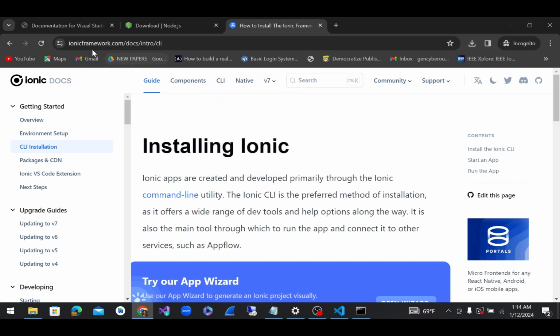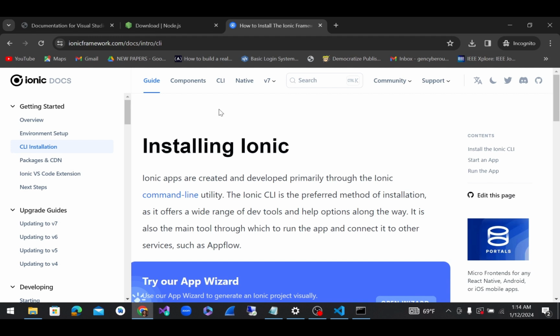So go to ionicframework.com/docs/intro/cli.